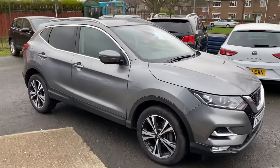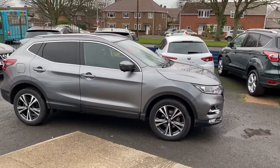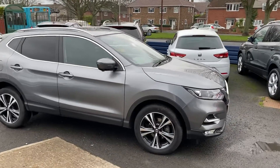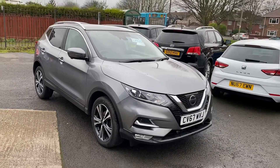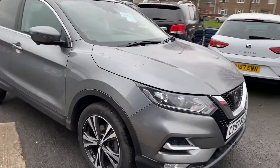Welcome to Elscott Cars Guidepost. We've just taken into stock this lovely Nissan Qashqai 1.5 DCI end connector. Only 13,000 miles on the clock. We haven't even cleaned the car yet, so the video is done before it even gets cleaned, but it's a one owner, full main dealer service history car, so it's in fantastic condition.